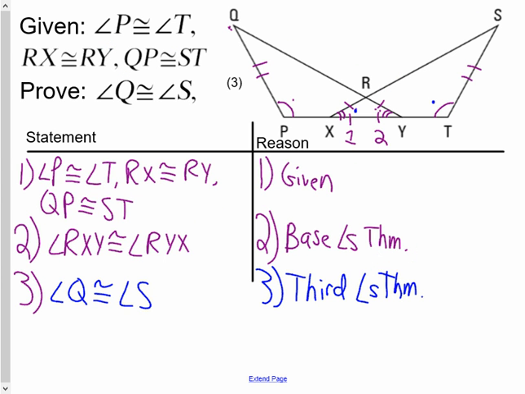Now we had another proof, but the whole point of this proof, again, trying to slow down from the proofs of chapter 4, is how we are using the base angles theorem. They gave us some information on the small triangle, and with that information, it gave us base angles congruent. Then if you look at the larger triangle, we have angle, angle, side, and then over here, angle, angle, side.